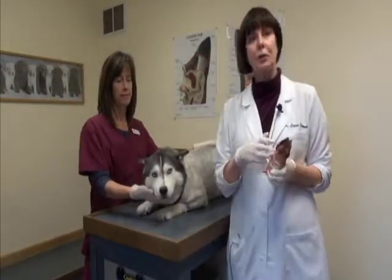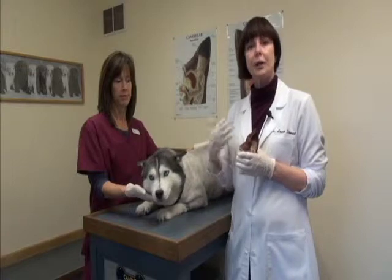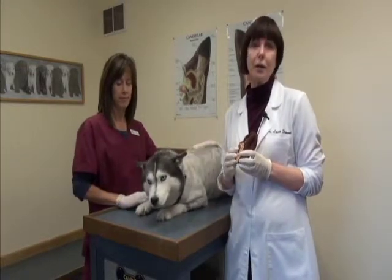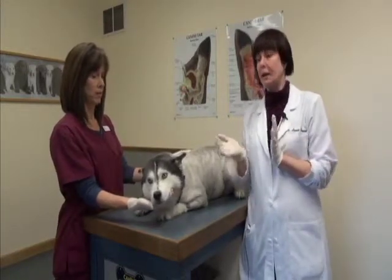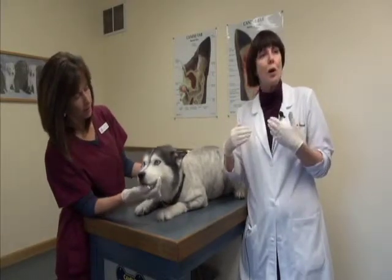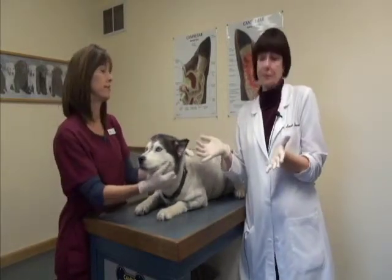Oftentimes when an animal comes in with general itching and problems, owners aren't even aware that the ears are involved because they can't see it until it gets a little more advanced, when there's pain or swelling or odor or shaking the head. So what we want to show you is how to clean the ear properly and how to medicate. There's many different ways, and you may have learned different ways, and it's not wrong, but once there's a problem and they have sensitive skin, we're going to be very careful, and then we're going to show you how we like to have it done.